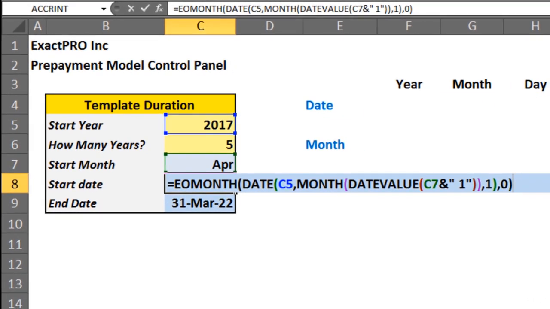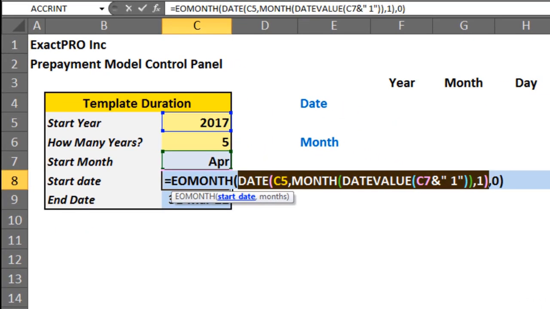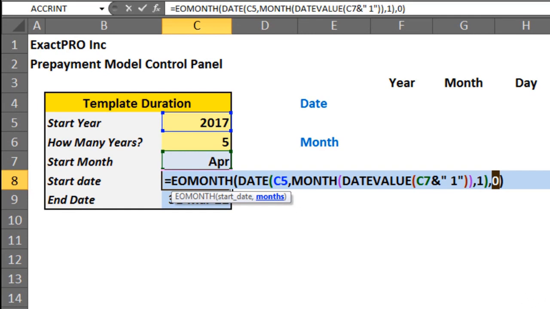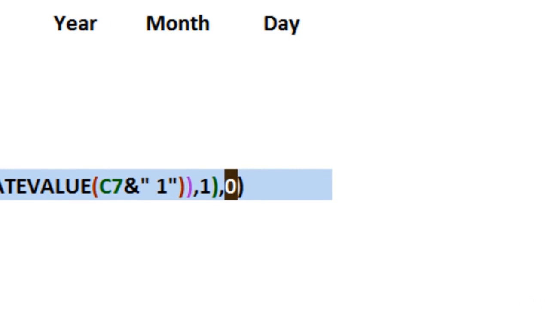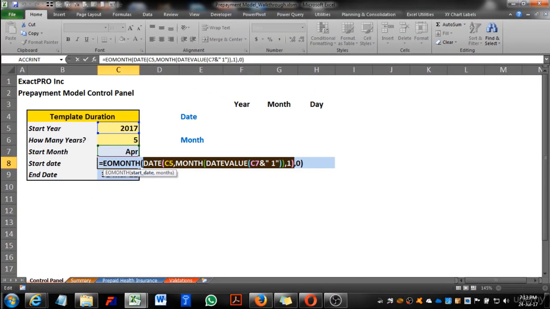It derives the end of the month date from a date. Now for us, this is not going to be straightforward. We don't have an actual date. We need to derive this date for the end of month formula, which takes a start date and months. We want the end of the month for this particular month only, so we won't be having any increment, so it would be 0 as the second argument, which is months here. And the start date is the one which will be calculated based on the inputs in cells C5 and C7. As I told you, we don't have a straightforward date here which is required for end of month to calculate that particular output.